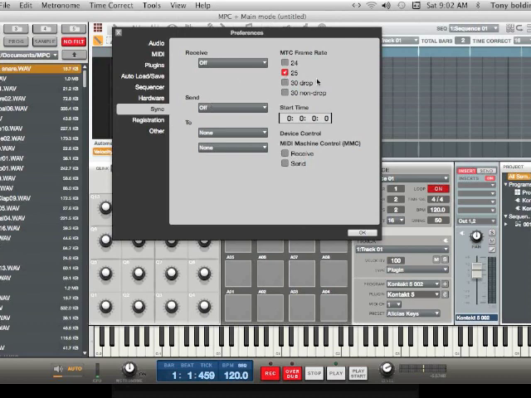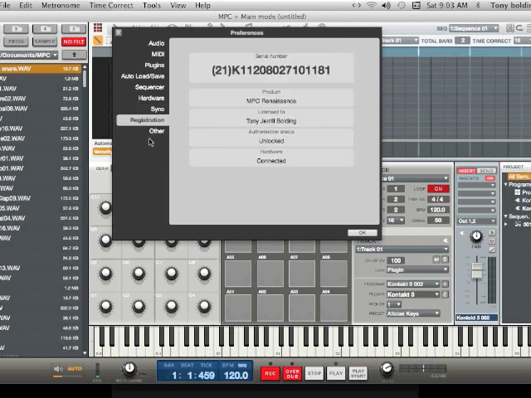This is all your MIDI CC information, if you want to receive MIDI clock. You can control other MIDI stuff from your MPC. I'll be doing a video more on MIDI soon. But these are all your MIDI settings for everybody that understands MIDI. This is where you can set your MIDI clock and all that stuff to send and receive.